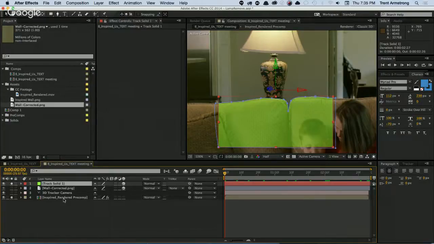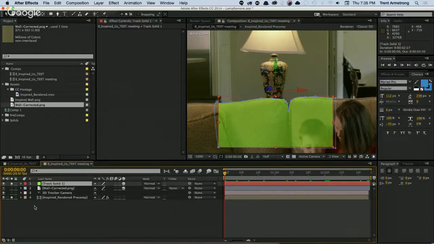Yeah. If there were much more of a change in the parallax, seeing the back of the couch, it would be more difficult. I would need to do something else, like maybe a mask tracker. I'm not positive, I don't use mask tracking a whole lot. Yeah, roto brush might help.